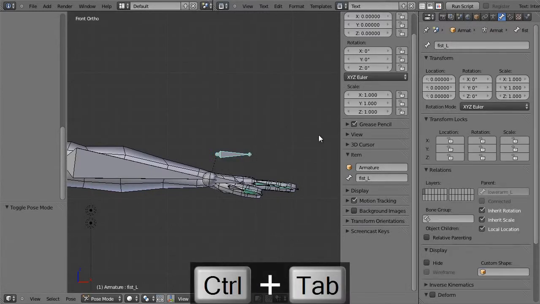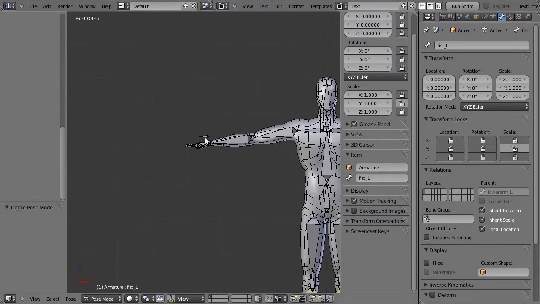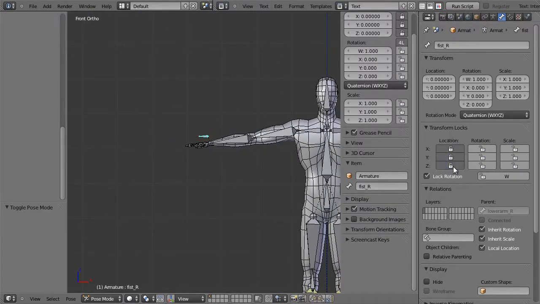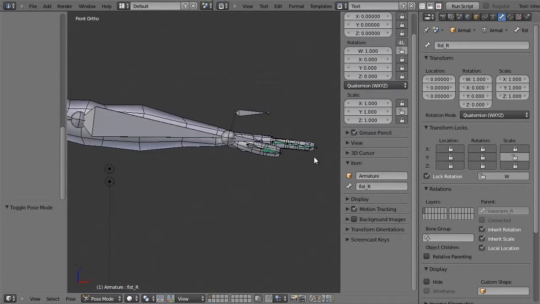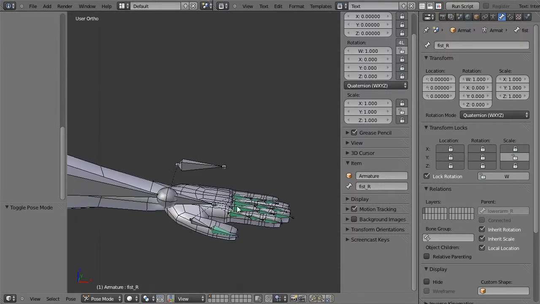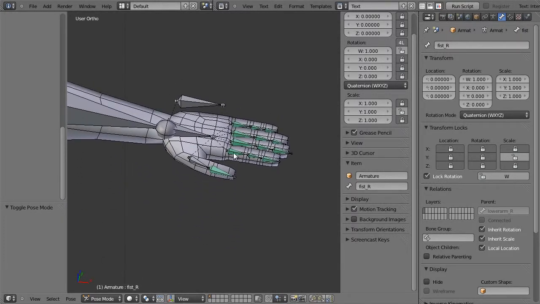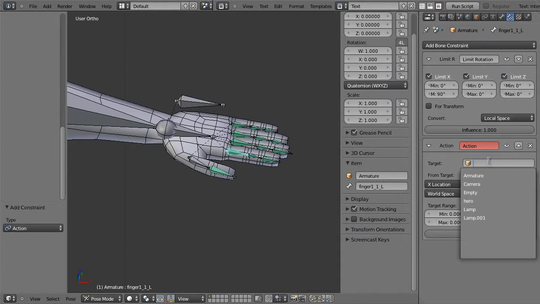So let's go back to pose mode, and in our bone we can say we're not going to change this guy's location or his rotation, and only going to scale along the Y. We'll do the same for this one. I'm just left click and dragging along these locks. Now we need to make an action. So we can do Control-Shift-C again, or we can come over here and just say, there's our action constraint. We made the action. Now we're making the action constraint.